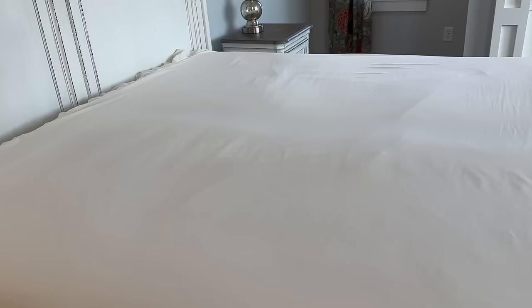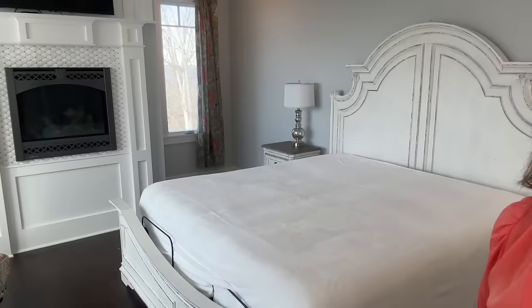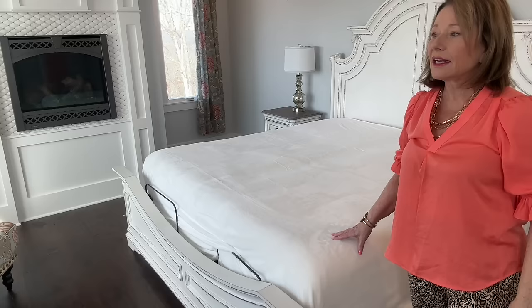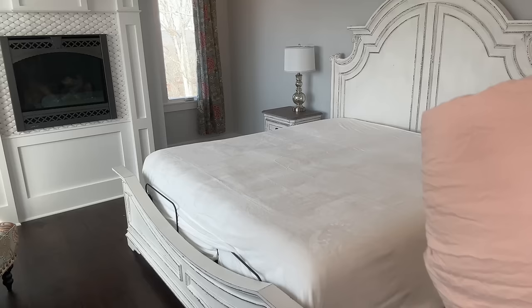Okay, let me put a blanket on and then we'll get started on making the bed. That's the blanket. I forgot I also had ordered it. It has a very soft plush pile on it. It's a nice weight. It is not too heavy. You can see it's not a super fat one. I love that. So that was also linked, which I'll relink below. Got it on Amazon. All right. So this has, I believe, a 4+ star rating. People love it, love it, love it.